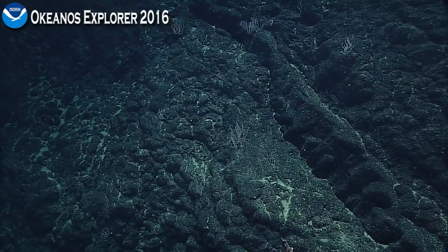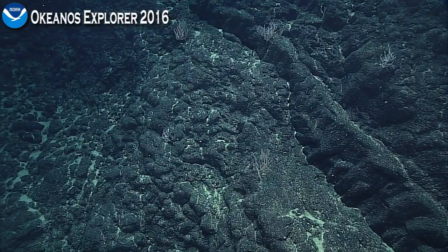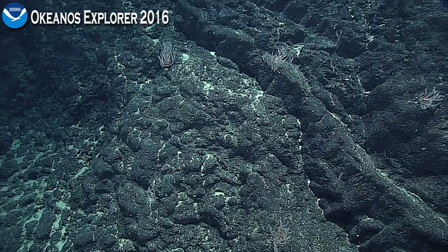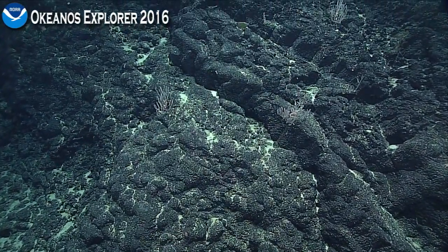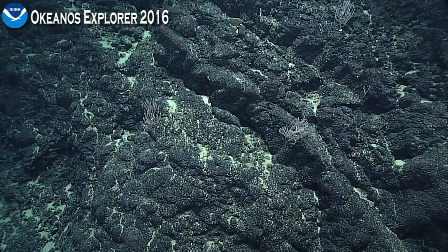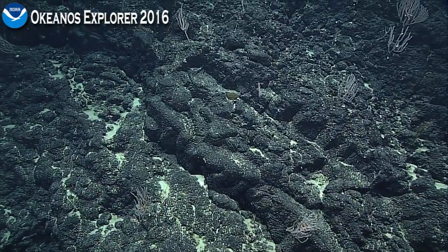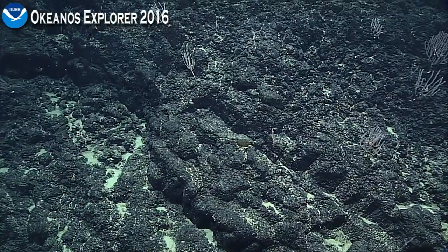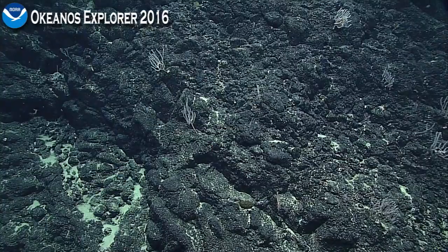I just want to point out the nice landscape view that we've got right now. You can make out some faint layering in the layered cake type of form that we're looking at. Those are all different lava flows that have been constructing this slope, and you can also tell that they're dipping in the video from more or less the upper left-hand corner to the bottom right-hand corner. That's basically pointing up to the rift zone ridge, which is the ridge that we're trying to get to right now.